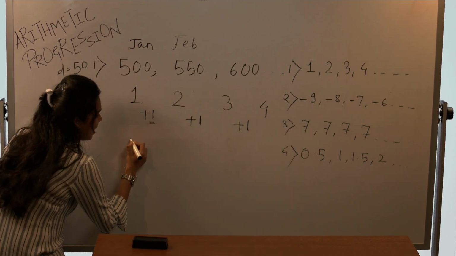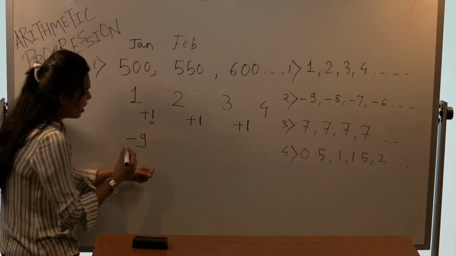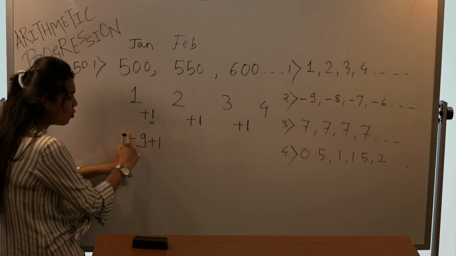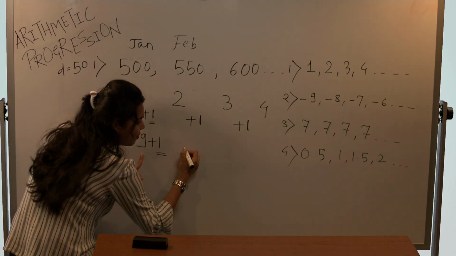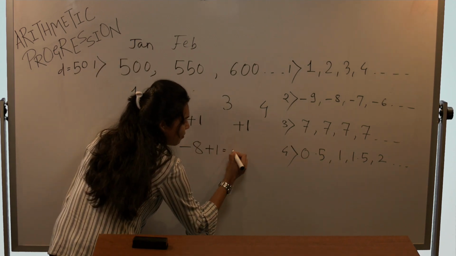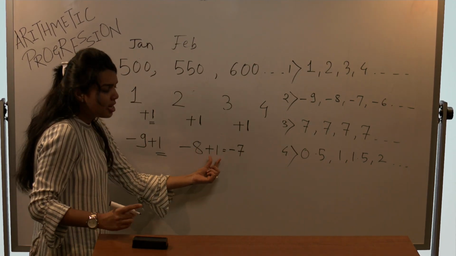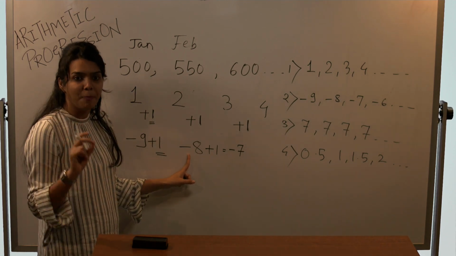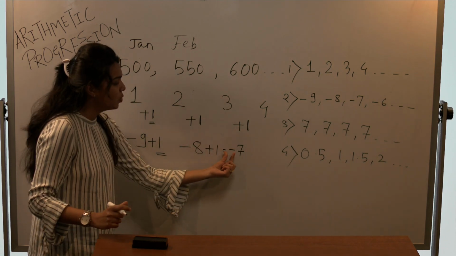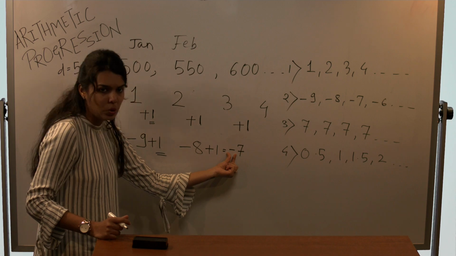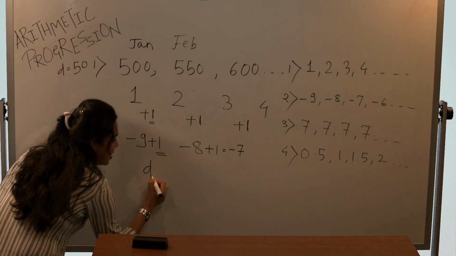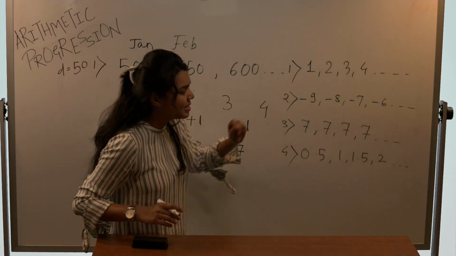First term is minus 9. Now, if I add plus 1, like here I have added plus 1, it became 2. So minus 9, I will again add plus 1, it will give you minus 8. Again if I add plus 1, it will give you minus 7. Minus 8 plus 1, the signs are different, so we are subtracting the numbers. 8 minus 1 is 7, and giving the sign of the bigger number to the solution, so it is minus 7. So the sequence follows. Can I again say the difference is equal to 1 in the second case?